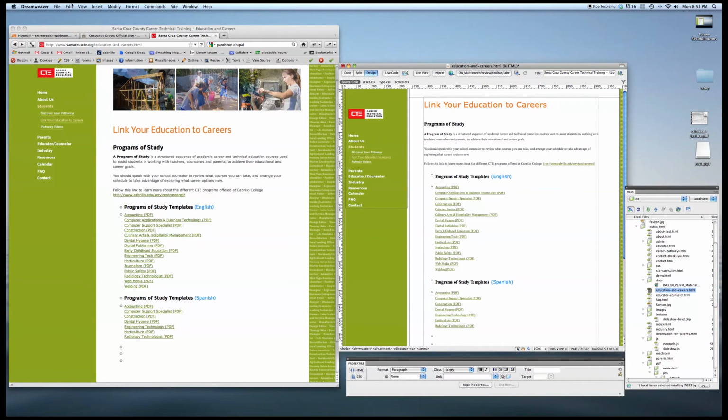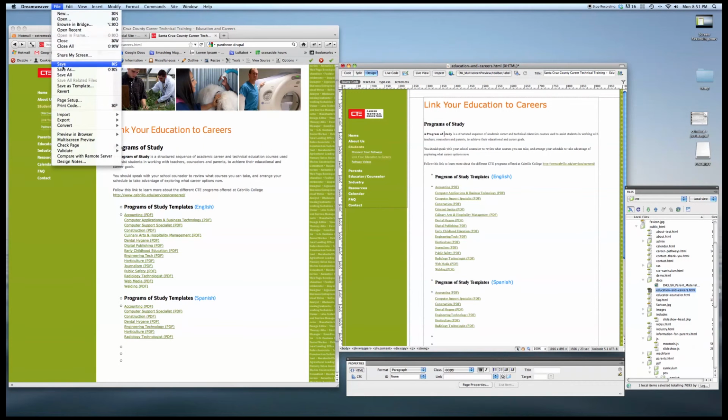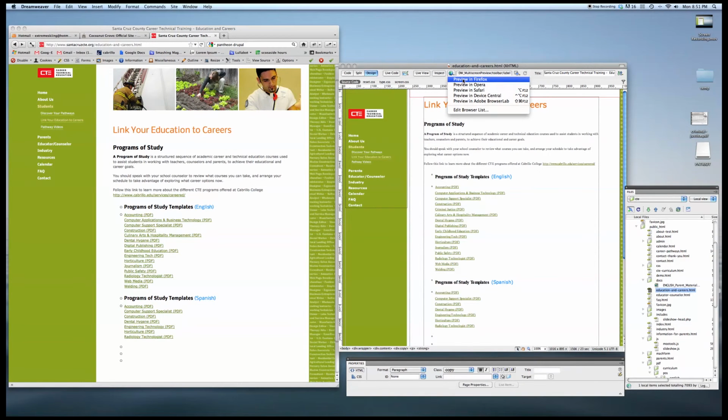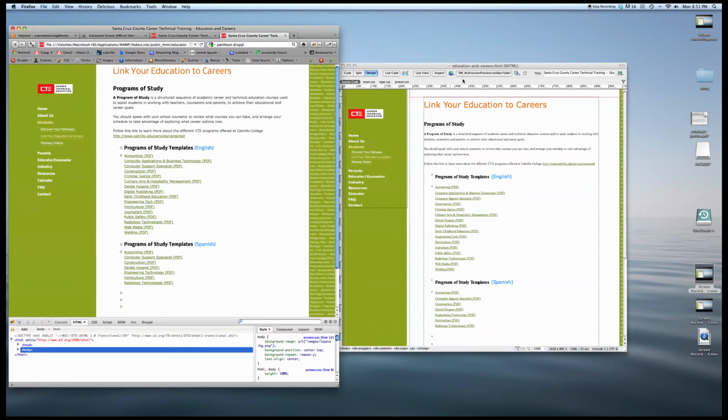So I'm going to go ahead and press File and Save it. And right here, it says Preview in Firefox. This is the preview button. I'm going to go ahead and preview. And now it didn't bring the slideshow because the slideshow needs to be live. But there's criminal justice, and let's see if it works. And this will be a test to see if it works.